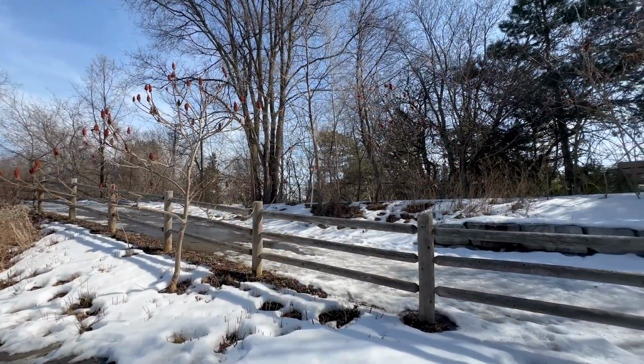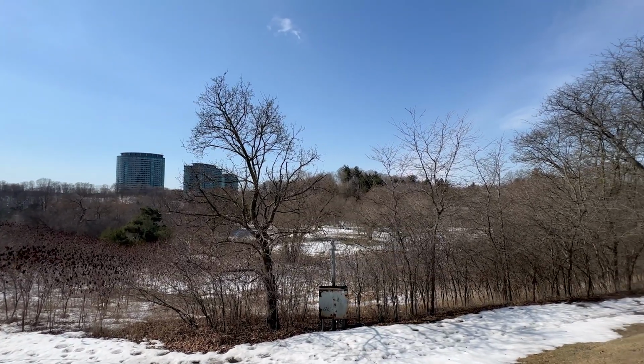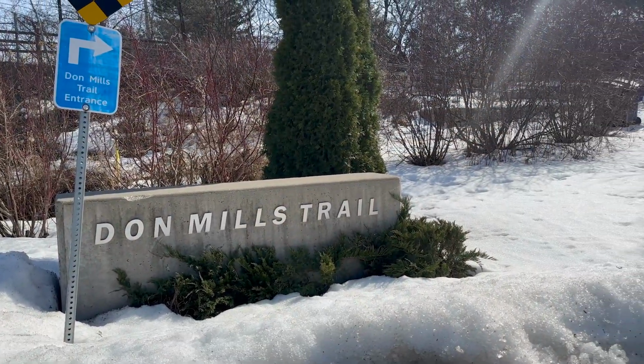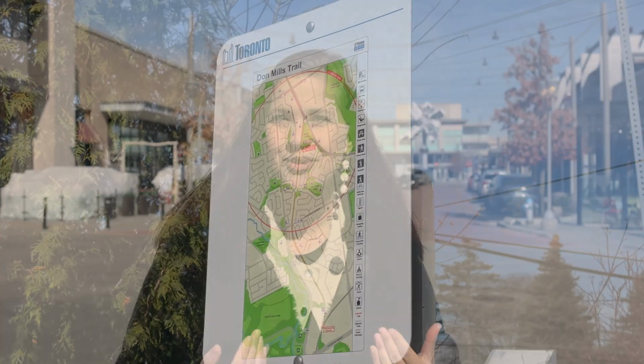If you're contemplating a move into Don Mills, you're definitely going to want to check out Sunnybrook Park, which just sits on the southwest end of Leslie, just north of Eglinton, because it is simply incredible all year long. You'll also want to check out the Don Mills Trail, Moccasin Trail, Wilket Creek, and a whole bunch of other trails and parks, which we're going to post down below because I tell you, you are going to love it in all seasons. It's not all parks and trails, though. I'm going to say that's enough for me to want to invest or move into an area, but it's a blend of commercial, industrial, retail spaces too all around us.